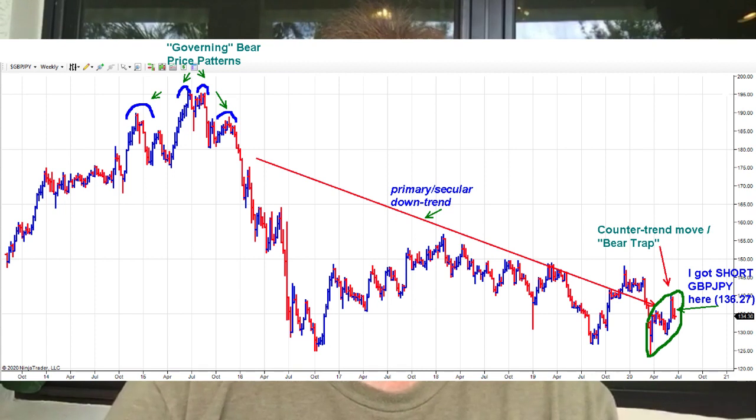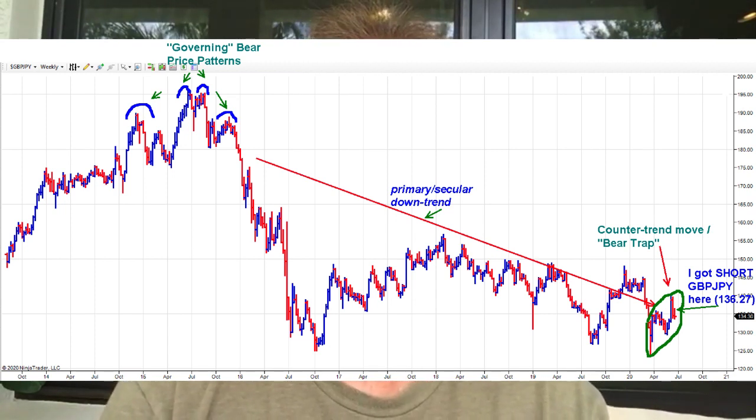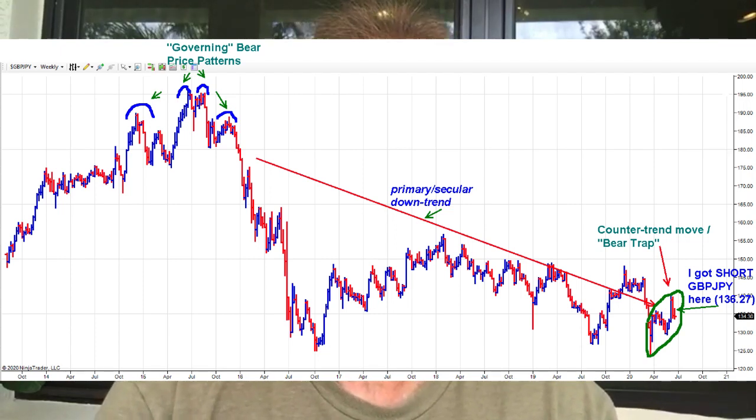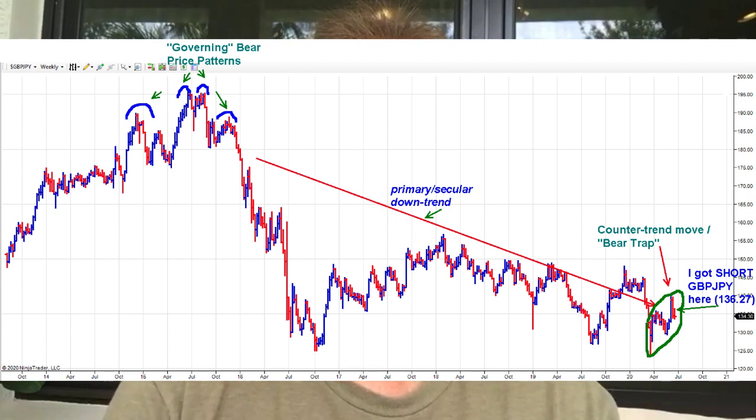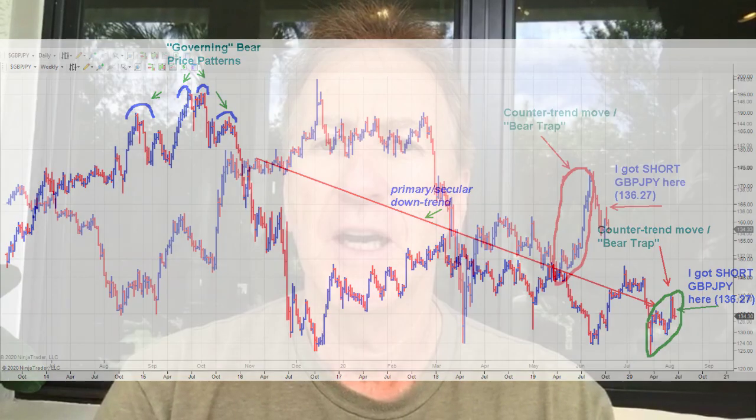And so whenever I see these nice juicy bounces, to me this is just an opportunity to seize on going the other way. So this is not trying to fade a market, not just trying to look for some price pattern and dial into something short term. I firmly believe that the long-term trajectory of pound versus yen is lower, and we will see lower prices from where we're currently trading, around 134 or so.